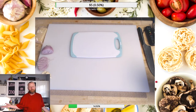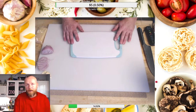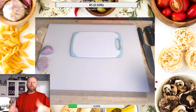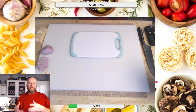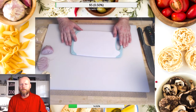So right now I'm going to add a little bit more water to my pasta, because it does cook fast, but I'm using two of those containers, and I always like to have more water than pasta, because whatever pasta you're making is going to release starch and gluten. And when it does that, it makes the water all gummy. You have to let that water wash your pasta as it cooks it, so you don't get that sticky, sticky pasta. Just use more water. The more water you have, and you cook the pasta in it, it dilutes that, so whenever you pull it out after 2 seconds, it doesn't turn into a giant sticky glob of pasta. Always add a lot of water to your pasta pot when you're boiling the pasta.